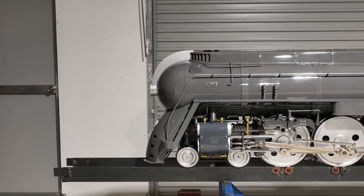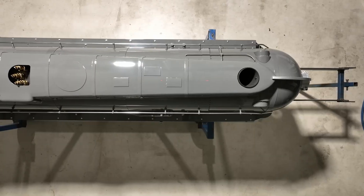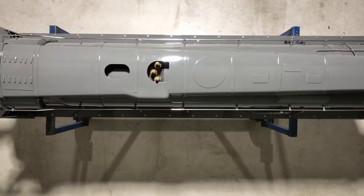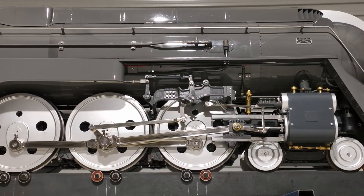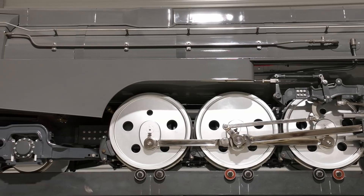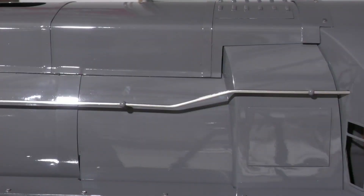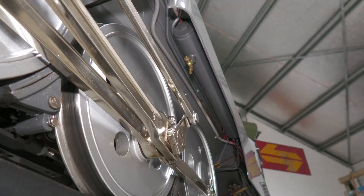A pair of CNC water heater covers sit behind the iconic streamlined front and below them the builder's plate. The skyline streamlining is all one piece and is bolted to the stack at the front and clamped down at the rear to allow for expansion and contraction. On each side of the boiler are two water inlets. Three water lines run behind the side skirting and the running boards while one runs down the right side of the boiler mimicking the prototype. The handrails are automotive brake line and each side holds one of the wires from the cab to the headlight. Three safety valves lie in the centre of the boiler. Behind the side skirts is a small air tank on each side.